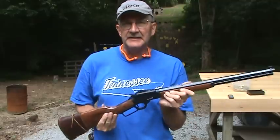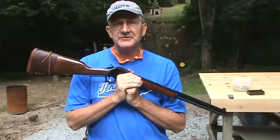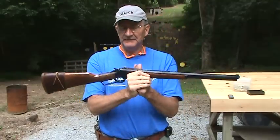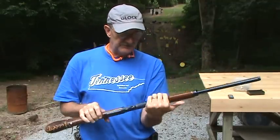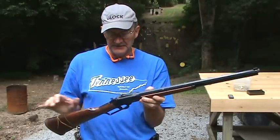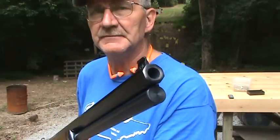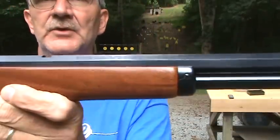I'd have a nice rifle and handgun in the same caliber. Of course, I don't know if I could find .44 Magnum cartridges in the average general store in Dodge City, so I might have to go with .45 Colt. But this is a .44 Magnum Marlin 1894 — a remake of the old 1894 Marlin, very similar to the guns they made in the 1800s and 1890s. It's called the Cowboy Limited, the 1894 Cowboy Limited.